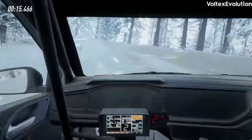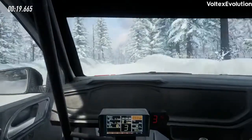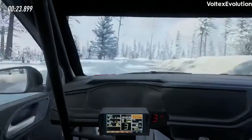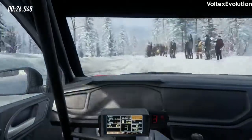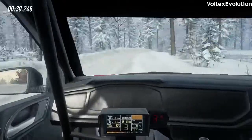Opens. 70 uphill. 6 left of a crest long, tightens, 4. Into 5 right long. Into 6 left, and 5 right of a crest. Into 4 left long, tightens.